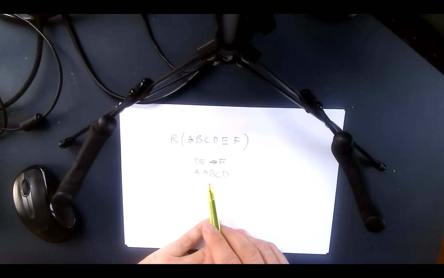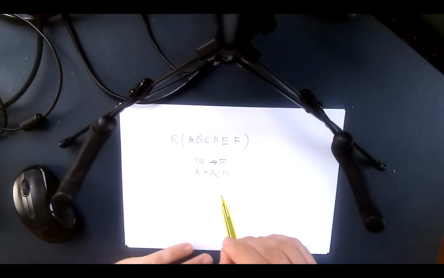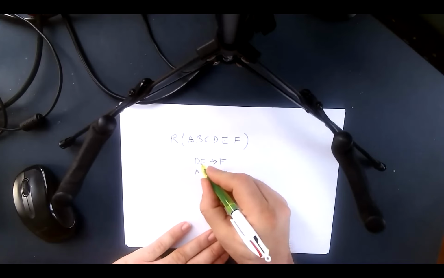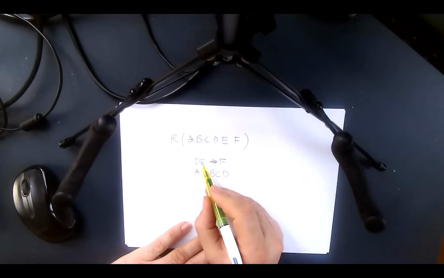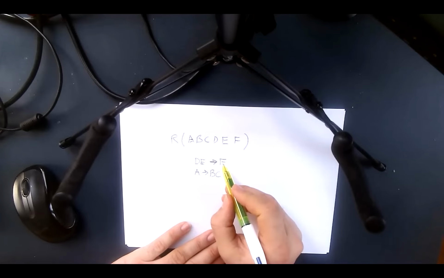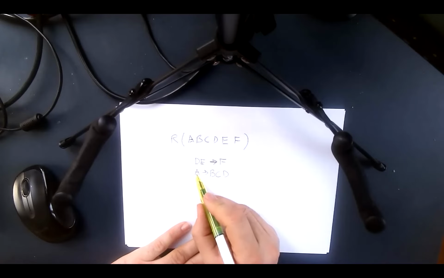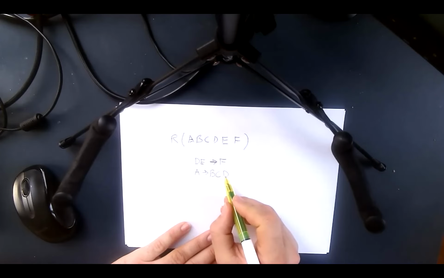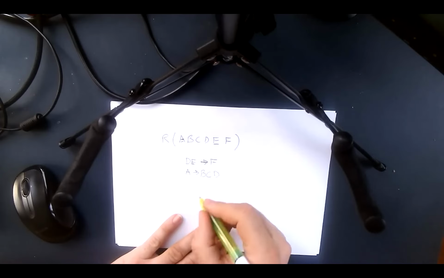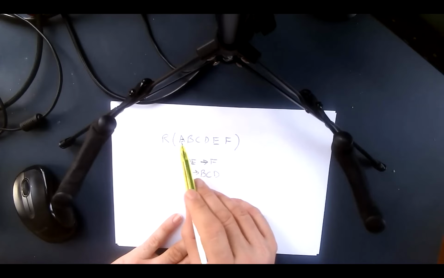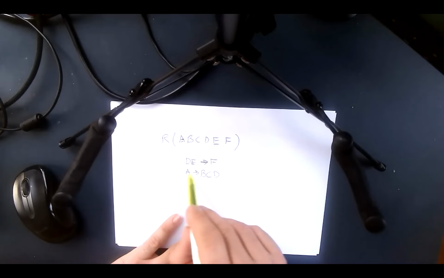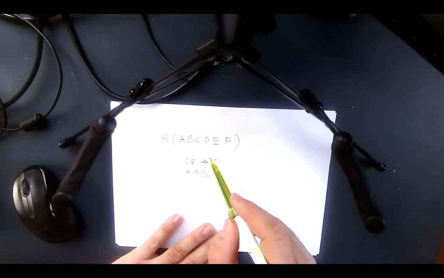Right? So what does this mean here? It means that any two tuples that agree on both D and E have to agree on F. Any two tuples that agree on A have to agree on B, C, and D. Now, this is just a notation thing. We're doing abstract examples here, so we're not going to actually write out the names of the attributes. This probably fits the example we had before in some sense.